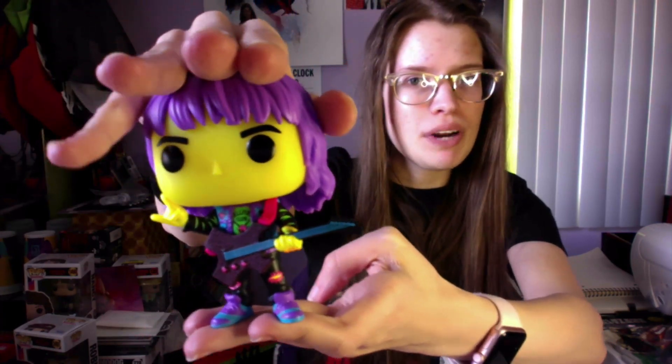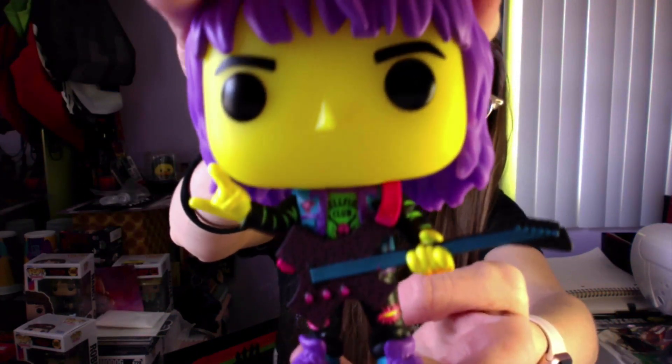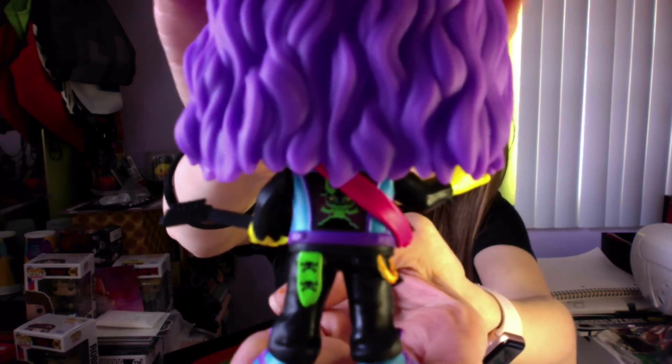They can do that, but they can't give me what I really want, which is more Steve. Here's Eddie's shoes — they're blue. This is just ridiculous. I do think Funko, they're great as collectibles — it's nice to have little figures from shows and stuff that you watch, especially for shows where there's not a lot of merchandise. I do think it's nice, but we don't need two blacklight Eddie's. We just don't. This is getting ridiculous.